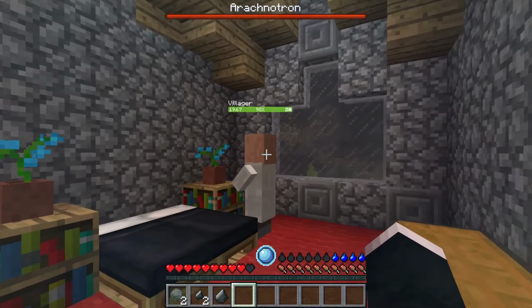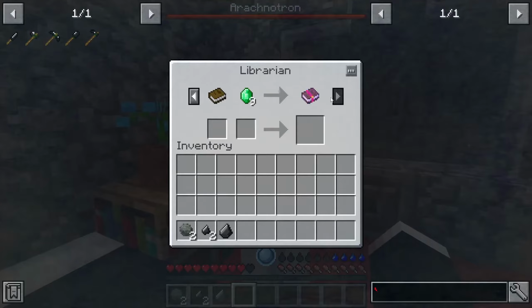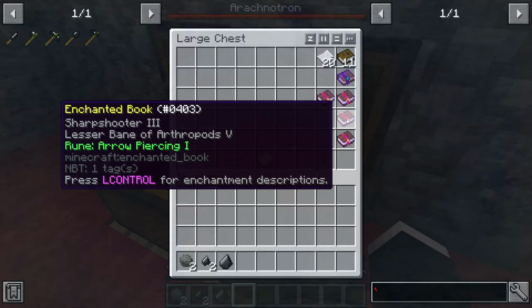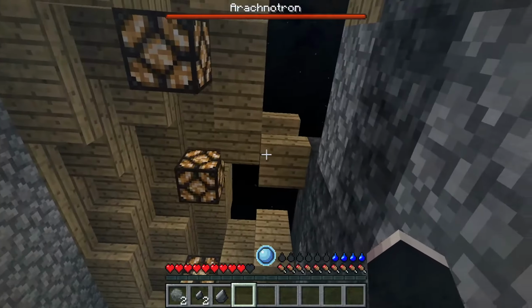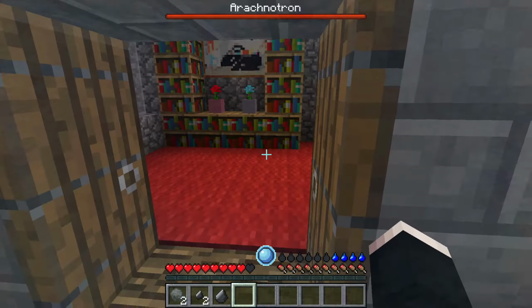Bro, don't scare me like that, Mr. Villager. My gosh, I thought something was gonna jump on me. You have a high jump. Again, okay. And there's definitely gonna be some books that I do not know about. Well, I remember these enchantments being in these rooms. Hey, I don't know what happened to your roof, but you don't got a roof no more. All right, I suggest you be careful.